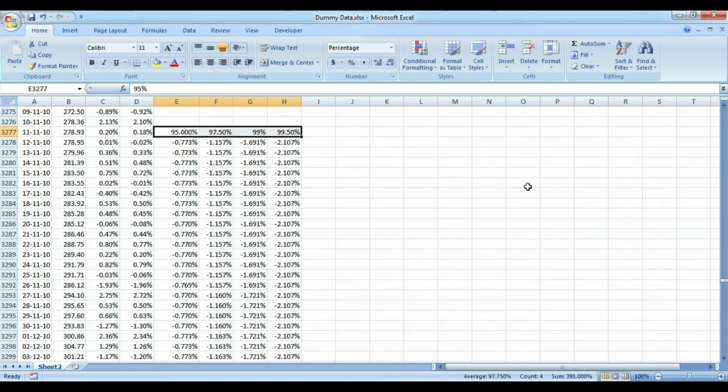So at all these confidence intervals, we have calculated your value at risk daily. So minus 0.773% is your VAR for 12th of November 2010 at 95% confidence level. Minus 1.157% is your VAR for 12th of October 2010 at 97.5% confidence interval. So things go like this.